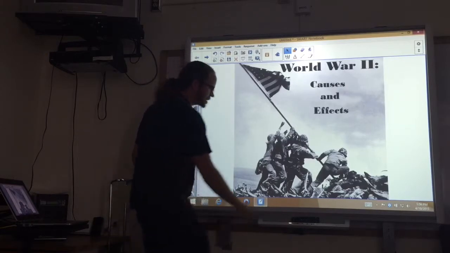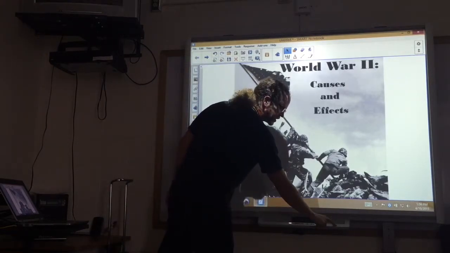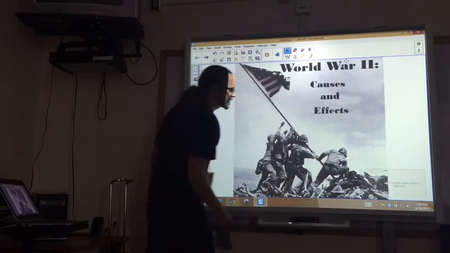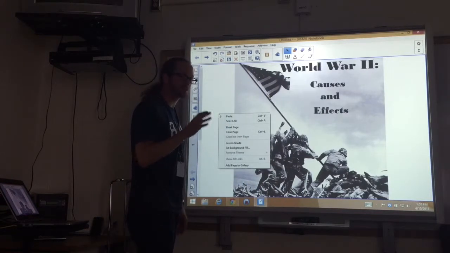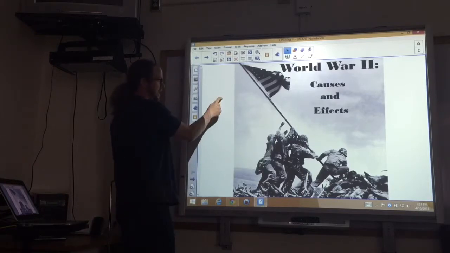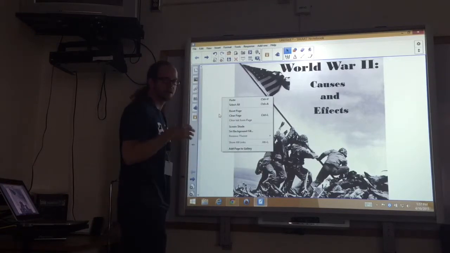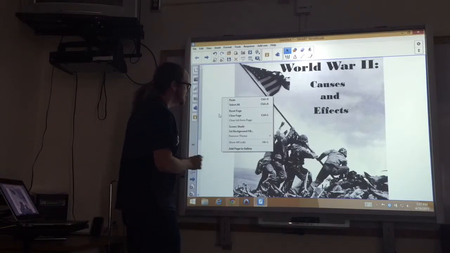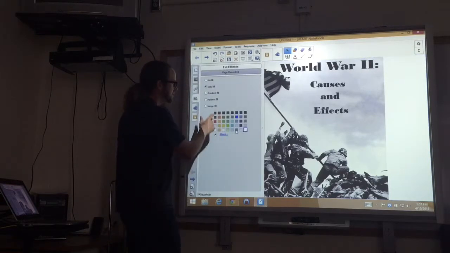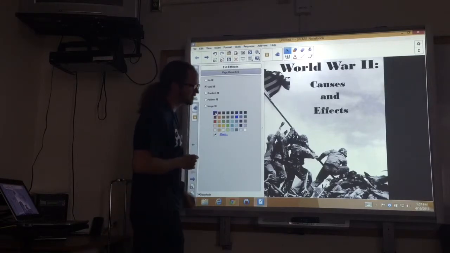So if I right click on the background, remember that's that button here, the first of 3 that enables a right click. If I right click there, hint hint, I can also enable that right click within Notebook by just keeping my finger there. A long tap will also be like a right click, but that's only in Notebook. But let me go to Screen Background Fill. I'm gonna hit black, and then there it is.